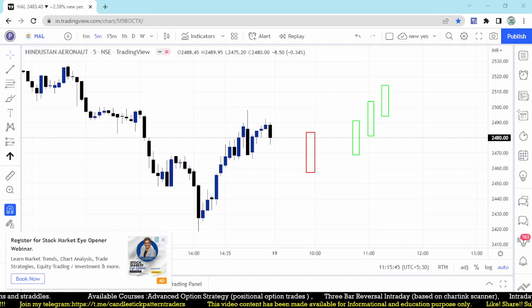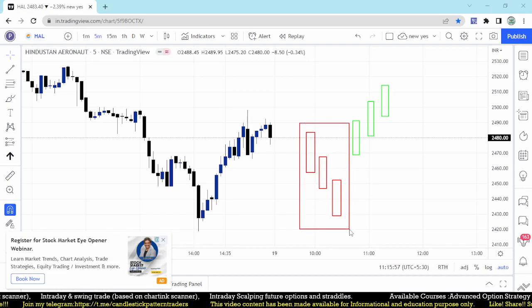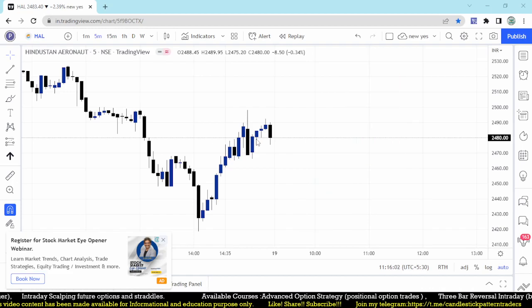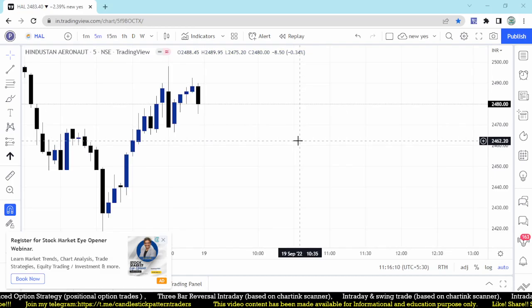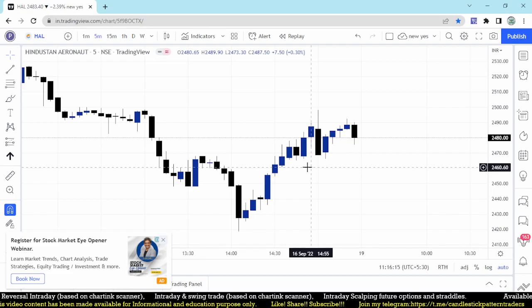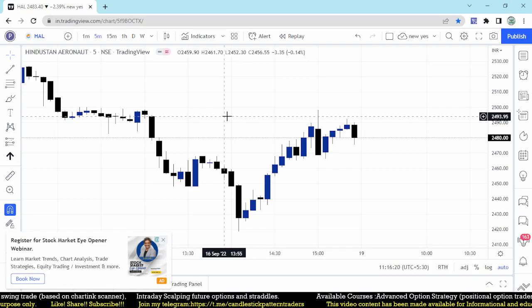But in this video, we are going to discuss a stock which is forming 3 consecutive negative candles on the first 5 minutes. So the first 15 minutes should be red. In the last video we discussed a lot of things about the stocks. Yesterday, in the last trading session, we didn't find any stocks based on this method, when all the stocks were going down. But the day before yesterday, on 15/9, we have a lot of stocks that I'm going to discuss.